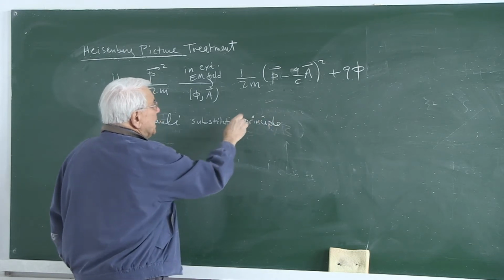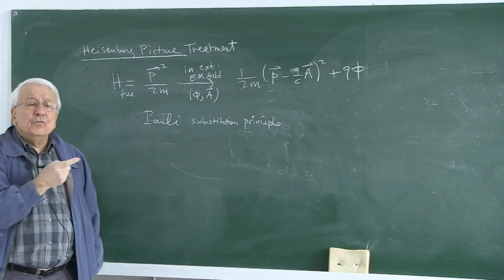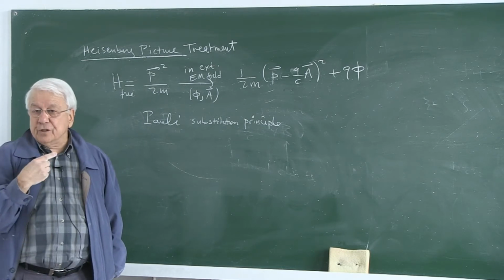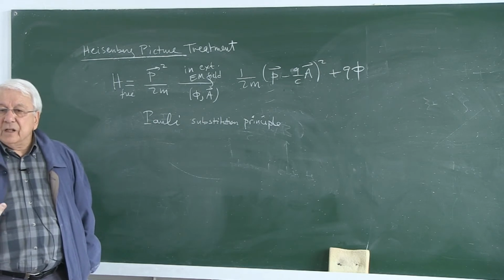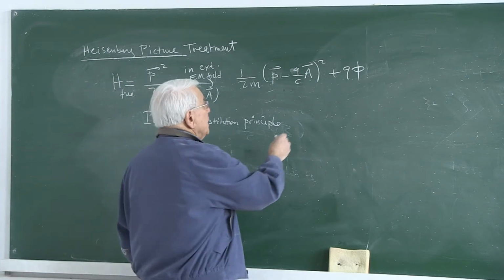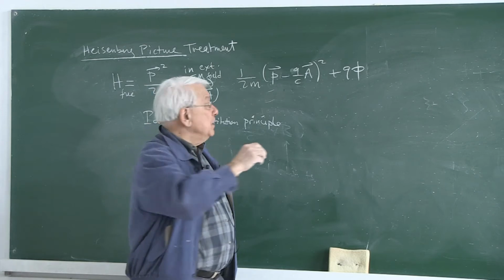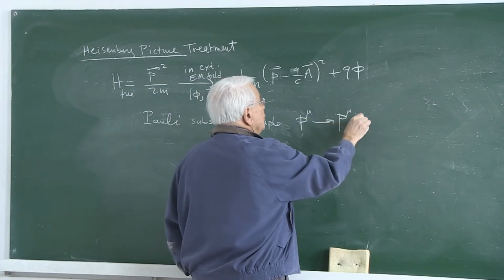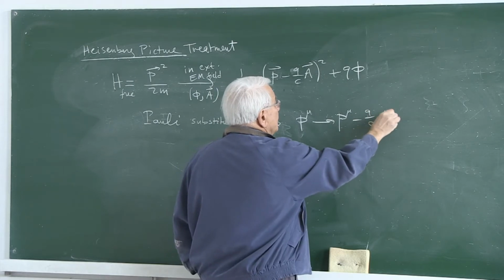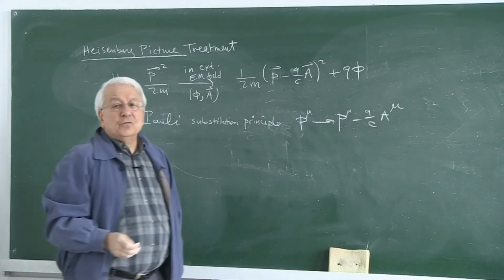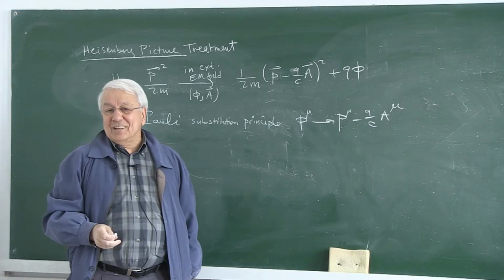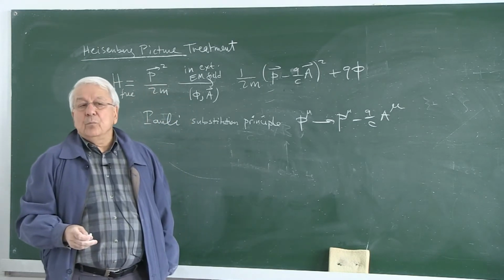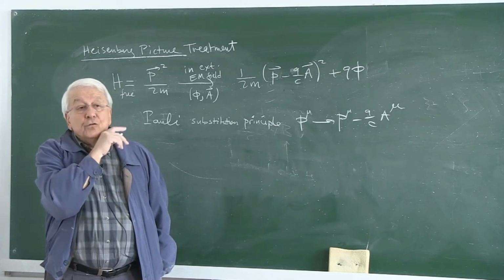Notice that I don't really attribute too much value to this. This is a working principle, and there is a solid foundation in the action language. But it works so beautifully that if you are doing an equation of motion, instead of worrying about the action or anything, you just take the p^μ and replace it by p^μ minus q/c A^μ. Notice that I have used the relativistic notation on purpose, because of the zeroth component and the space component; it's really the version of Pauli.